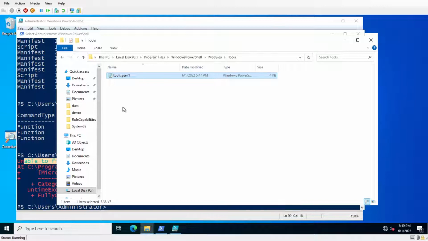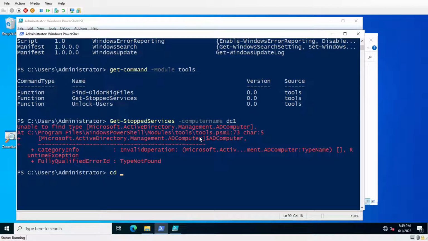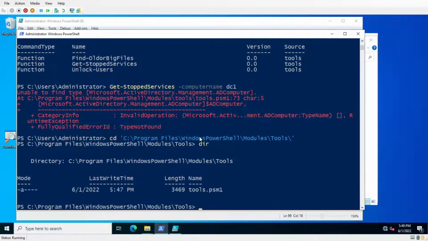Okay, so I didn't make one of those yet, and that's what I need to do. All right. So in order to do that, from the console here, I'll go in and change my location to that module. So program files, Windows PowerShell, modules, tools. Okay, so I'm now hanging out in that folder, and you can see the one file there.